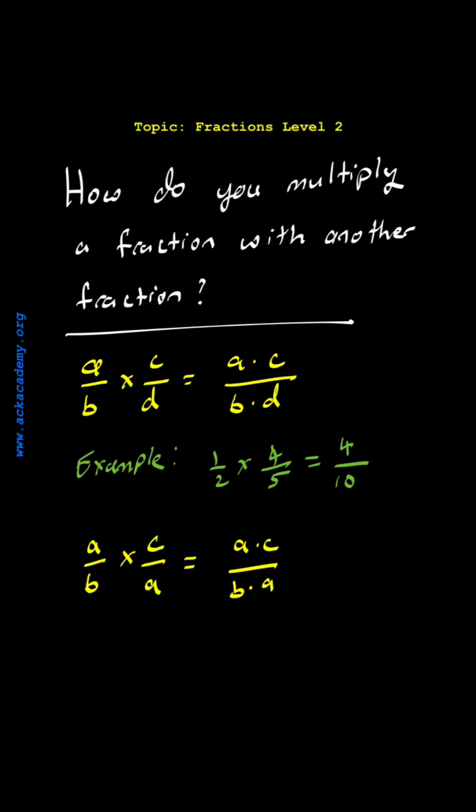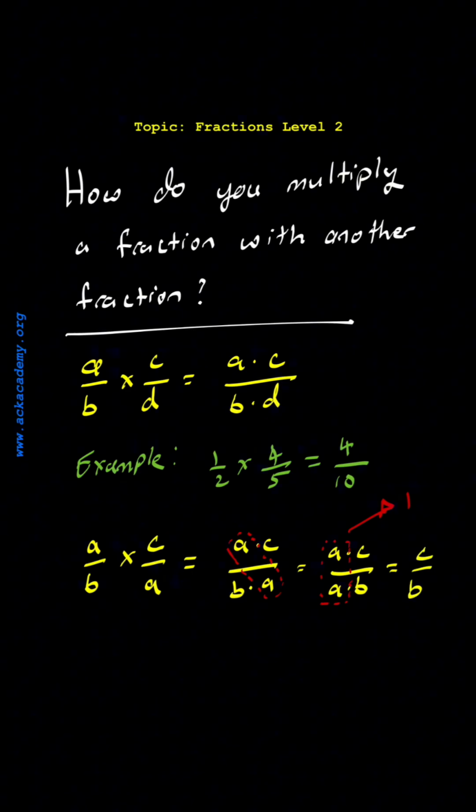And now, if we look closely here, what do we see? Because these are being multiplied, A times C and B times A, it doesn't really matter the order. So I can actually write it like that. It doesn't matter how you write that, but for explanation, I will do it like this. And now what do we have here? We got A over A. So that just becomes a 1. And that means this is equal to C over B.